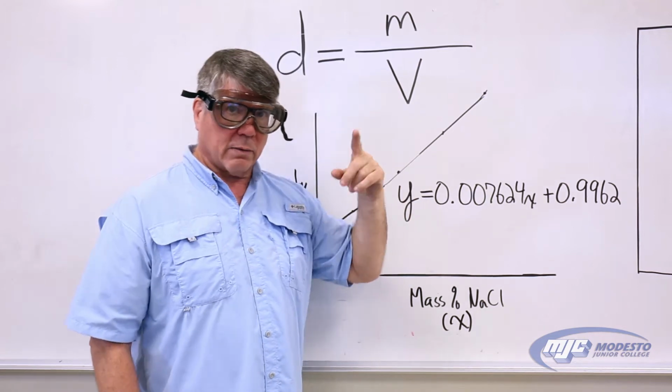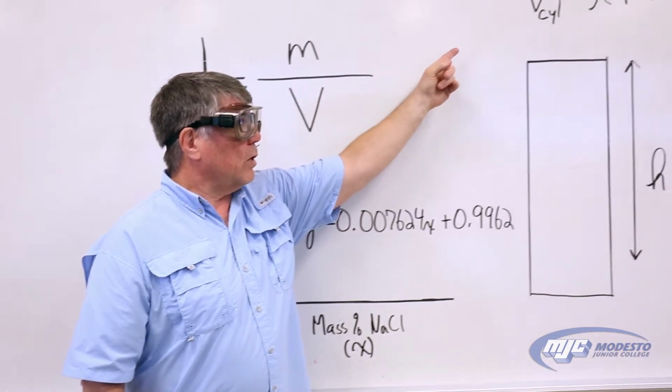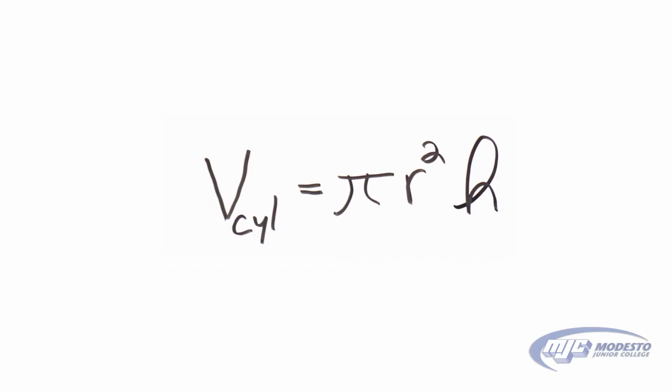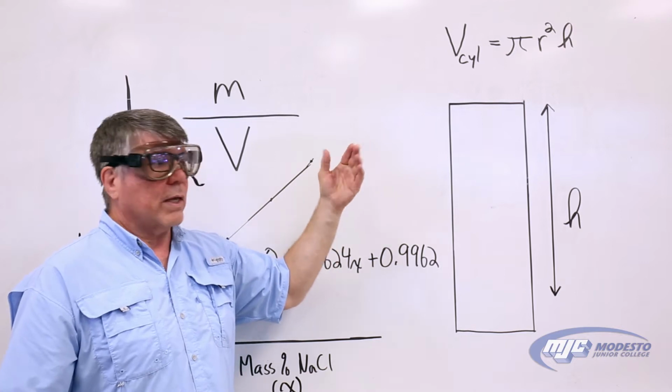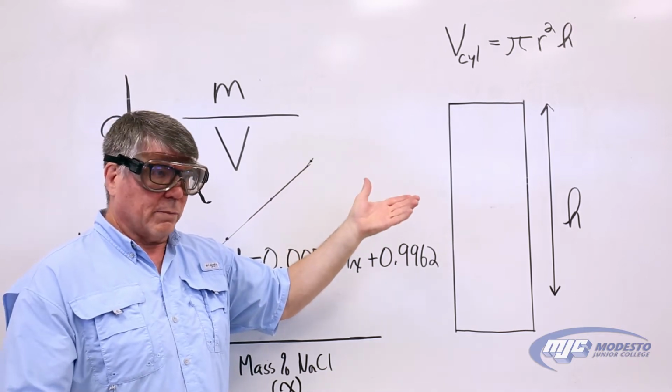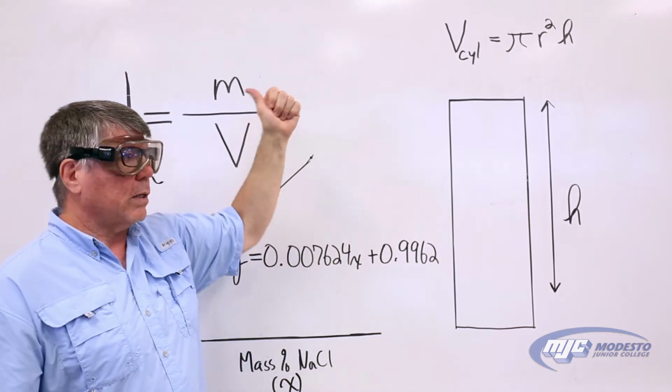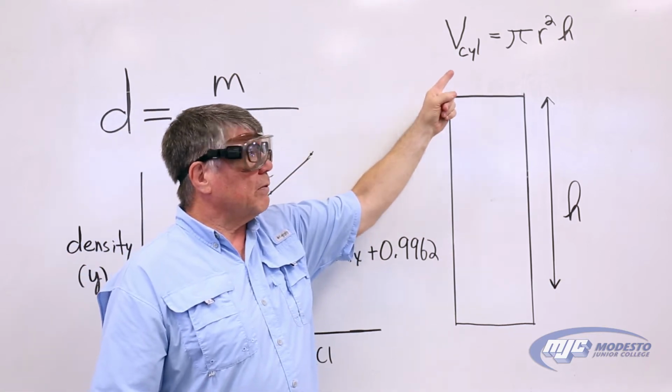Now to calculate it, if we look over here, we're going to use that formula right on top. And I give this to you in the lab report, so don't worry about this right now. But the volume of a cylinder is equal to pi times r squared h. R stands for the radius of the cylinder, and h is the height or the length. And I'll show you what those mean in just a minute. So that means that in order to calculate the density of this metal cylinder, we have the mass because we weighed it. We're going to need to get the radius and the height.